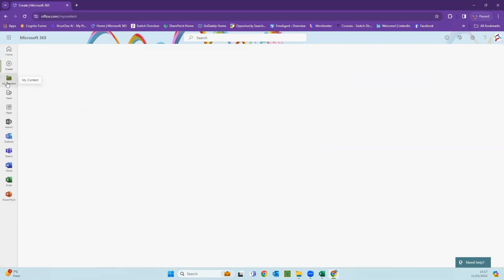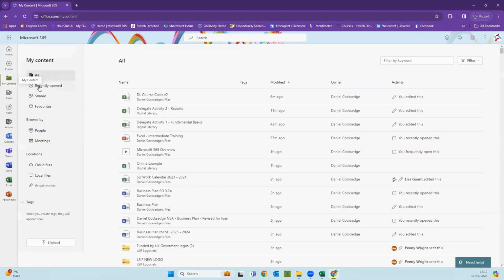It would also ask if you want to look at your content. So these are things that I've looked at or opened recently. Got people that I might have worked with that I might want to browse through. It's asking me if I want to look at cloud files. So again, it's giving you access to all of this information already when you're online, just through your web browser.